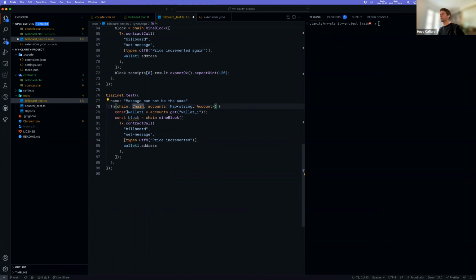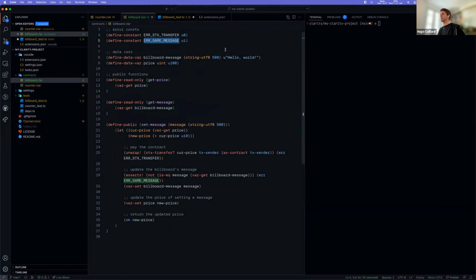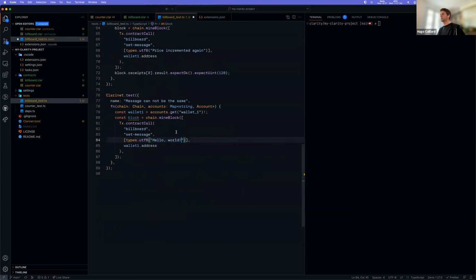Okay, so this test will call billboard set-message, and I will say hello world, which I believe is the same string that the contract is initialized with. So I should have an error here that tells me I can't do it because it's already the value in the contract.